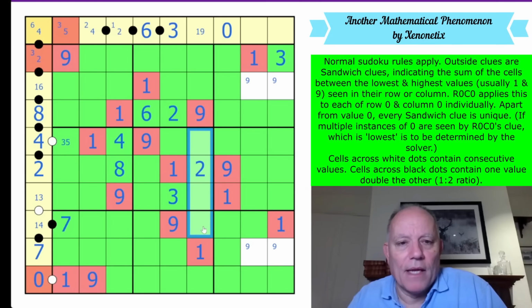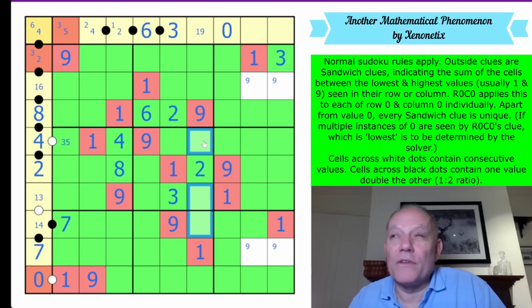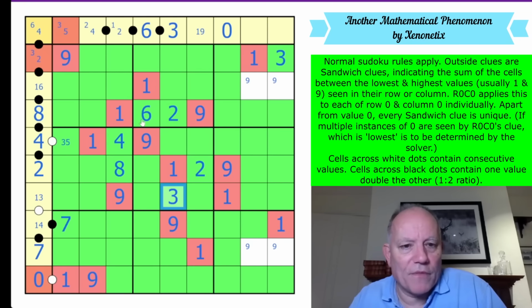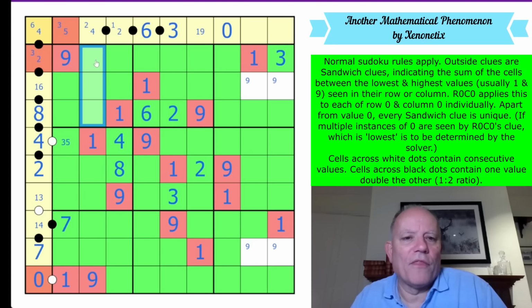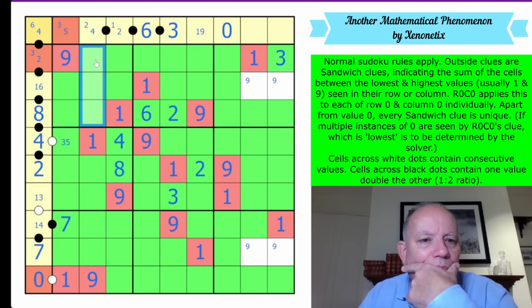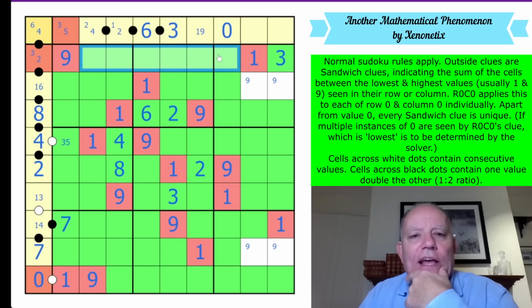Oh, let's check how we're getting on with all of the sandwiches. These add up to 19. 8, 7. Oh no. I mean, there's quite some range. Okay, I'll come back to that. We've done the 3, we've done the 6, we've done the 12. We've done this 35 effectively because whatever we put in there will add up to 35. This adds up to 24, plus the 10 is 34. These add up to 11. I don't know how to do that yet. That one we've done because we've found the outie.